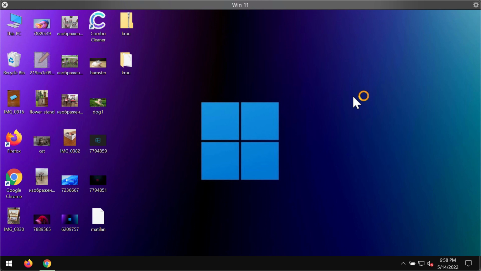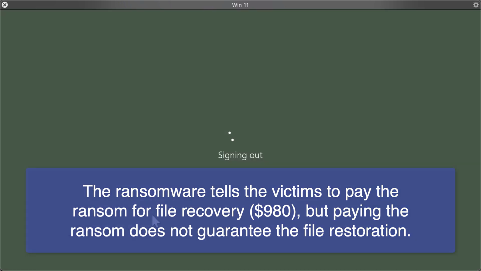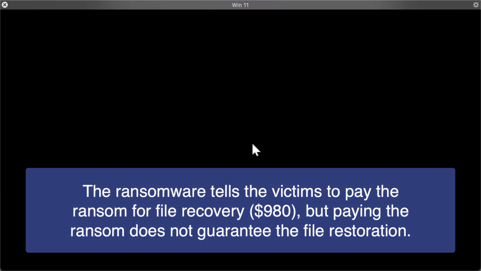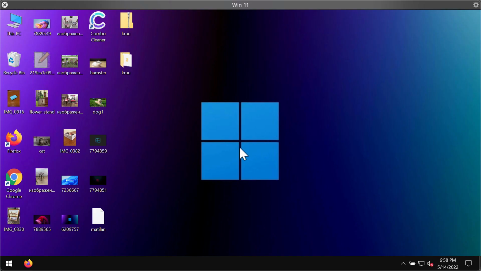But the point is that due to certain leaks in the security of the specific computer, this Kruu ransomware may be injected into the device. This happens because of poor protection of the computer by the existing security software. So you might restart your computer or turn it on someday and suddenly realize that something really bad has happened with your files and that you cannot open your data anymore.